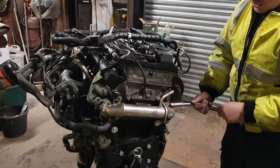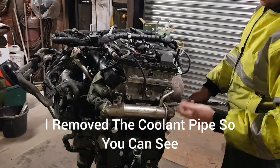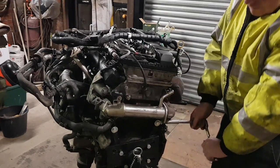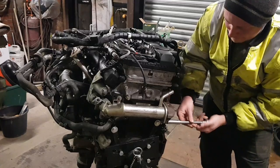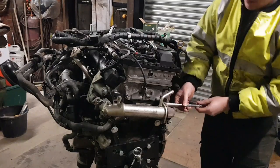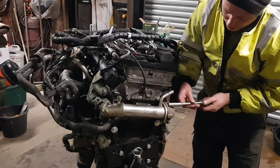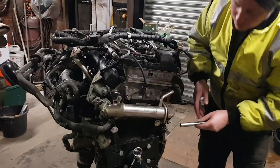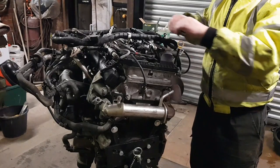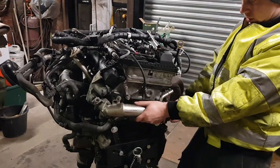So we're going to start by blanking the cooler side first. I've already took the coolant pipes off. I've left that one on because I don't need to touch that one. Because mine's quite new, studs are actually coming out all right. Whether they come out all right on the one that you're thinking about doing, if it's been on a long time, they might be seized solid. I should take that out actually.